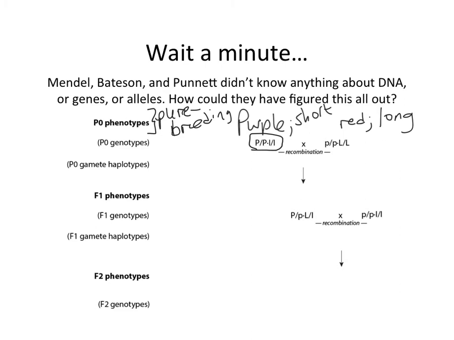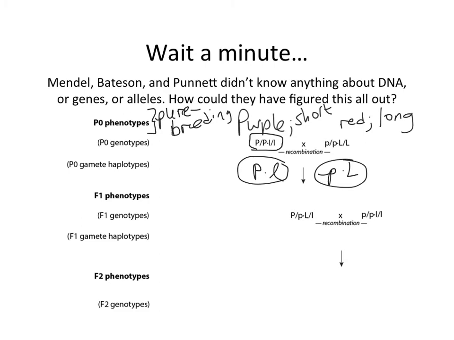Now we can figure out the haplotypes of those gametes, but only with the benefit of knowing about DNA. That's something we have to infer based on the phenotype. If you've got a pure breeding, purple flowered, short pollen plant, you can go from that phenotype to the genotype, and then from the genotype to the haplotype of its gametes. This is what you do to set up Punnett squares, so this is all review.